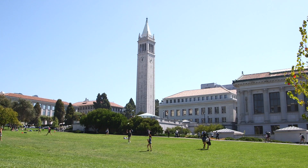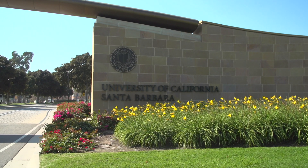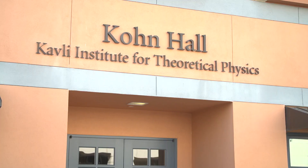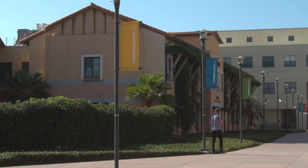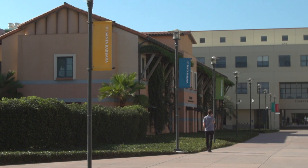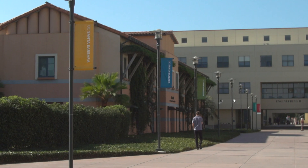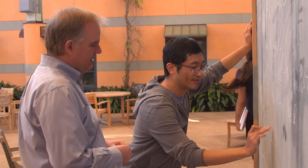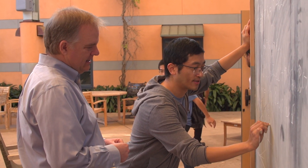We conduct our summer programs either at KITP in Santa Barbara or at UC Berkeley. The KITP is the Kavli Institute for Theoretical Physics at the University of California, Santa Barbara. Our main goal is bringing scientists together from all over the world — about half from outside the U.S. — for prolonged periods of interaction, explaining to younger graduate students the impact of what's happening within the field.